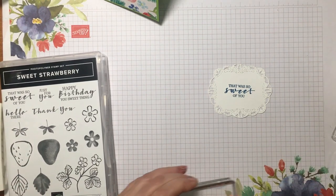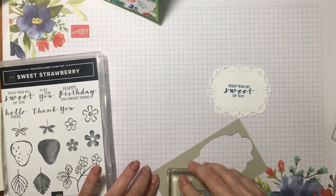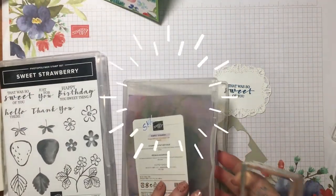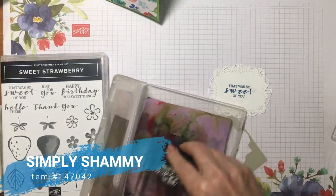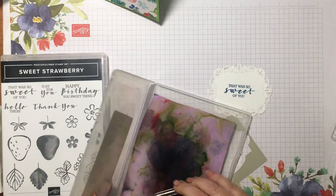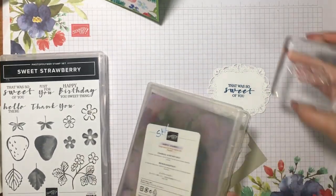Let me clean that off. Get my stamp. Simply Chamois. If you don't have a Simply Chamois yet, they just work amazingly well to get your stamps clean.